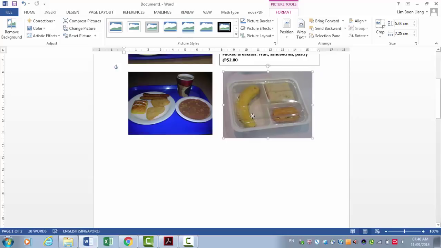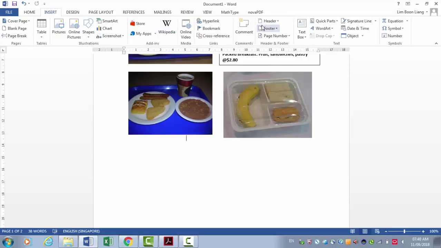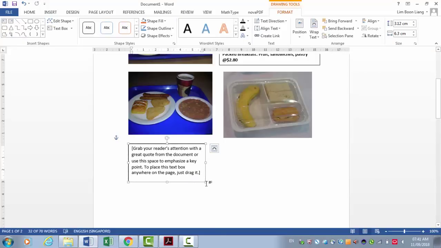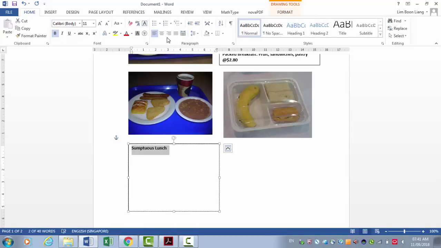Right, after which you can go on to create another text box for the next item. For this will be the sumptuous lunch. Centralize this. You go on to type in the words again.